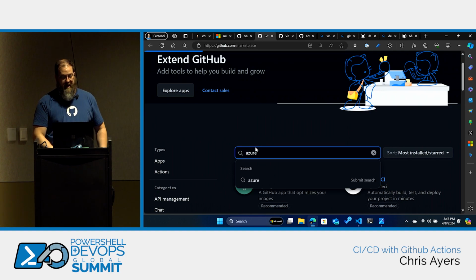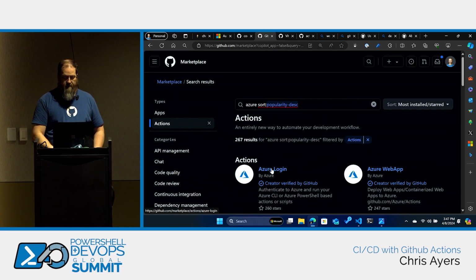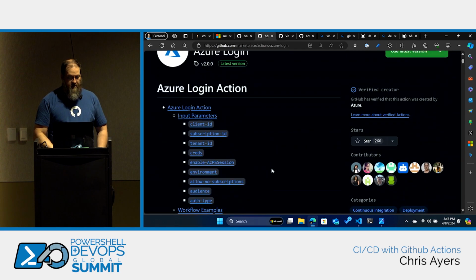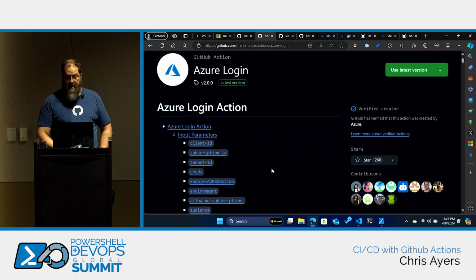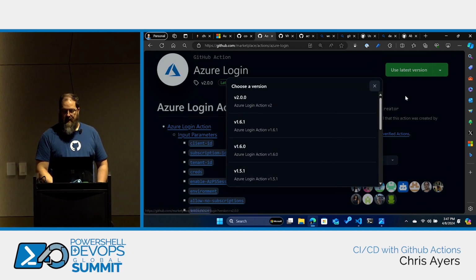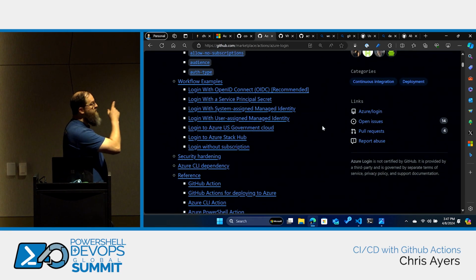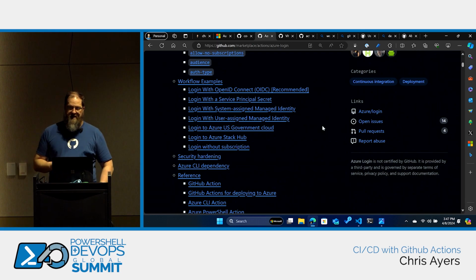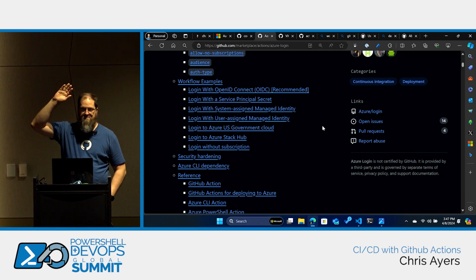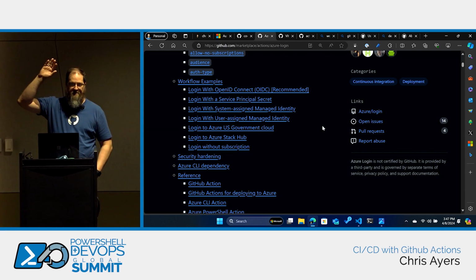So pretty much with every Azure action or task, what you have to do before you can do the deploy, you have to authenticate. You have to authenticate in some way, and then you have to be authorized to make those changes. So if I come here to the Azure login action, and this is the one I'm going to use, we're on V2. So if I look, there's been a couple of different iterations, but we're on V2 right now. And they have a large number of samples of how to use the login. The one that's recommended at the top is OIDC. So who uses OIDC for any of their applications today? Who uses OIDC for any of your pipelines, wherever you're coming from?